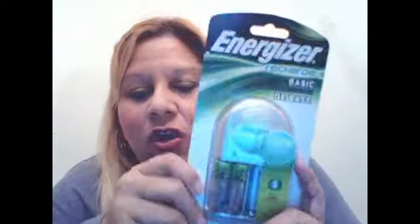Then I got one of these chargers for my digital camera because my digital camera works on rechargeable batteries. I had those batteries — I swear, I'm not kidding you — for maybe over five years. Now every time I can only take five or six photos and my camera dies. So the batteries, you get four in a pack, they were $9.99. And I already had this unit here. The batteries are $9.99 and this charger is $9.99, so maybe it's my unit that's not giving the batteries enough juice. So I just went ahead and bought this, and later I'll get another pack of batteries just to have them.